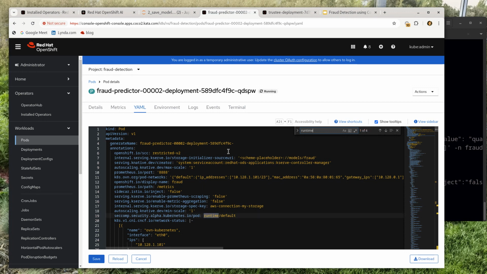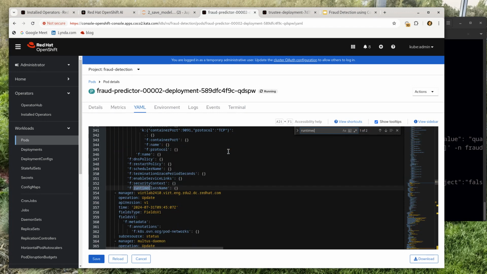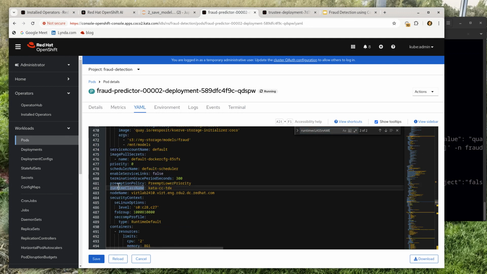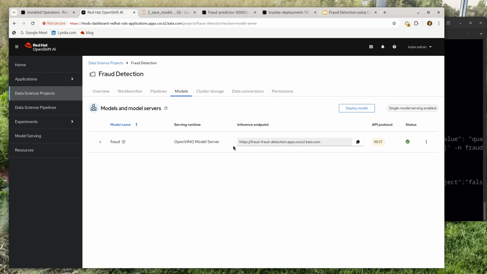Let's check the runtime class name. Yeah, the runtime class name is Kata CC TDX. So this means that the model has been served successfully, and we can get this inference endpoint. So let's copy it and test it.